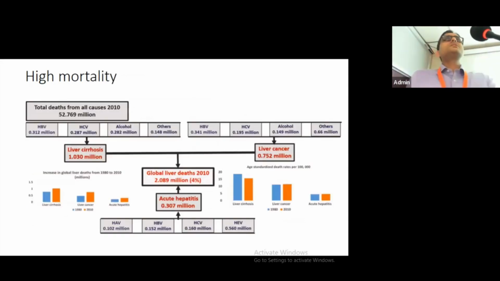So first and foremost question is why we should bother to learn about viral hepatitis. Why take so much pain? The answer to this question lies in the high amount of mortality which is because of liver cirrhosis as well as acute hepatitis. You can see that because of these etiologies there is a huge mortality seen in the population. Hence, if we can prevent or treat patients in time, we can prevent mortality as well as morbidity. Hence the need to learn about viral hepatitis, prevention and timely treatment.